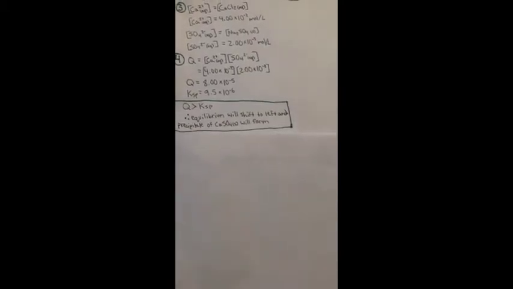And this is also called the trial ion product equation. And now, since we were given a KSP of 9.5 times 10 to the negative 6, the value we were given, we can compare Q and KSP. And since Q is much greater than KSP, we know that the equilibrium will shift to the left, and a precipitate of CaSO4 will form.